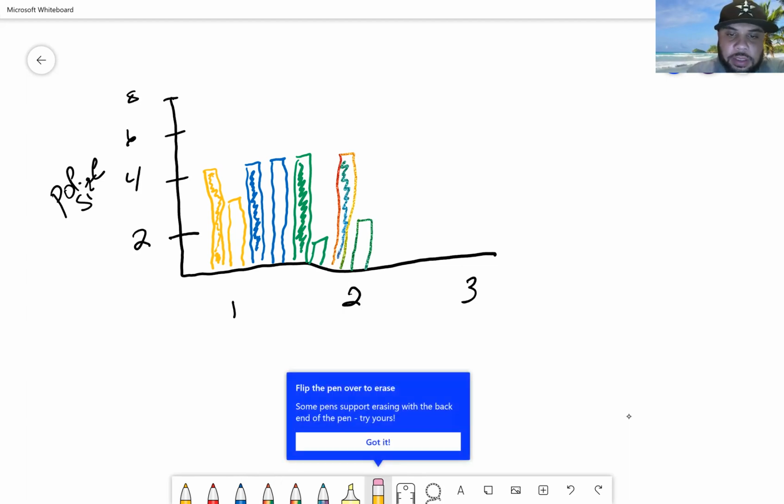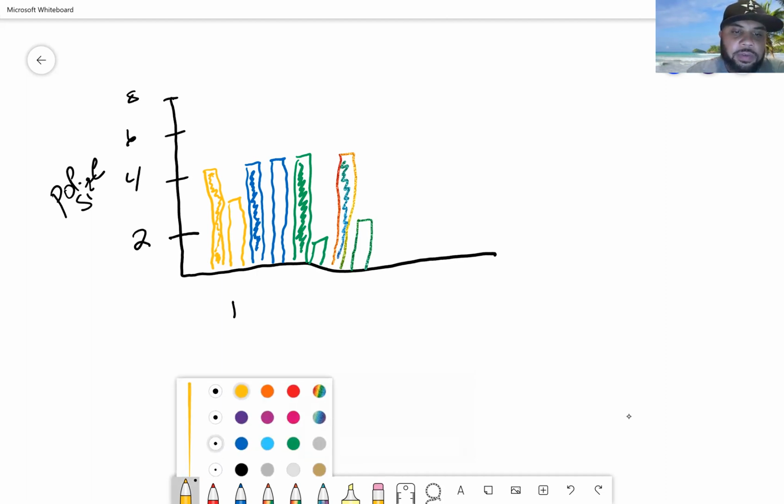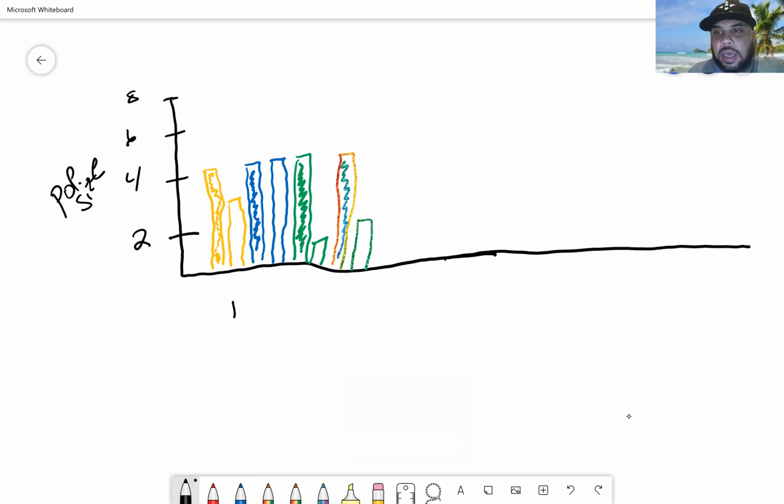I'm gonna erase this 2, and I'm gonna erase that 3. And we're gonna extend this line out more so you can see how it should be for all of them. We'll extend the x-axis, and we'll put the second generation here. And we would do the same thing for the second generation data.